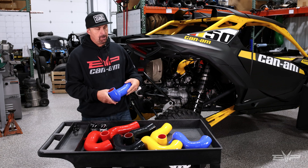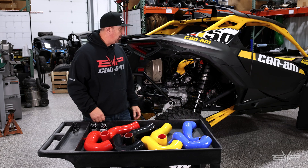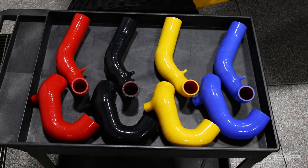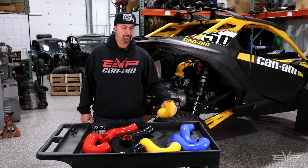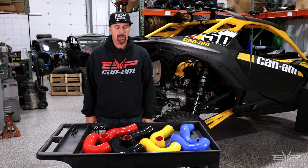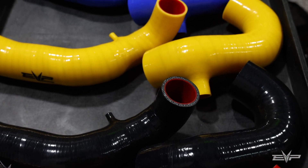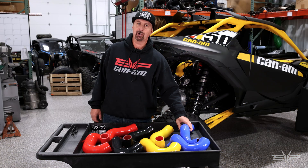So great new features. We wanted to make sure that the fit and finish was impeccable on this car, and they are. As you can see, we produce these charge tubes in four different colors: yellow to match our car — and we spent a lot of time making sure that yellow is the correct color for the Can-Am yellow — black, which goes with anything, red, as there is a red Maverick R, and blue just in case they ever produce a blue Maverick.